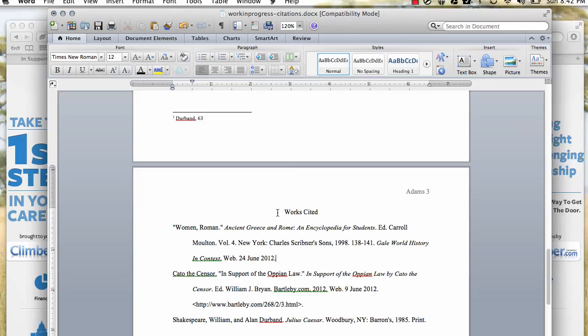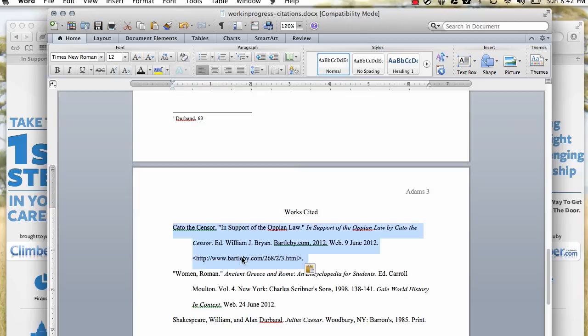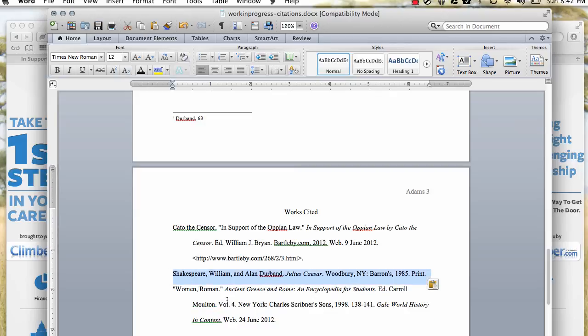One last thing needs to be done, and that is making sure that all of your sources are alphabetized. We've got a W here, we've got a C here, we've got an S here. Clearly the C will go first, so we do need to reorganize this. It's something that you can do from the get-go. It's something that you could do now. S comes before W, so we would need to switch this with our Women in Rome source. And there you have it.